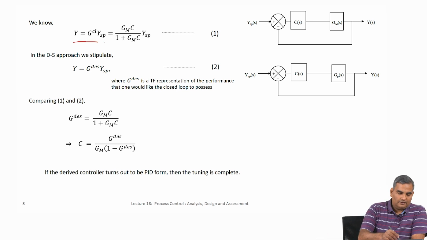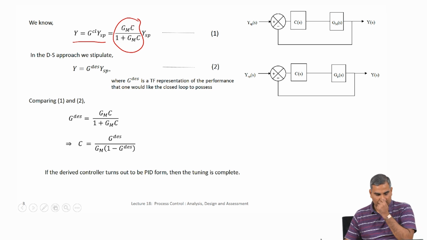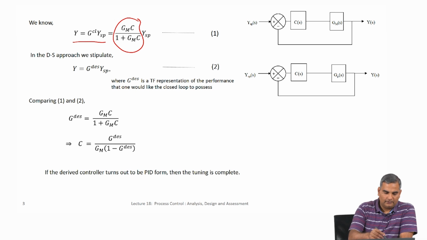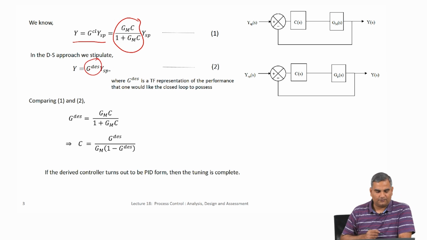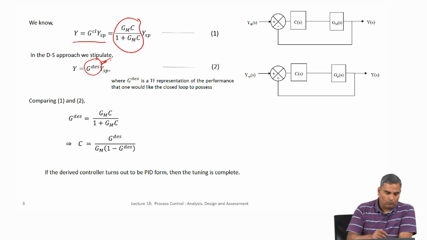So, this G closed loop Y set point is something that we have been talking about quite a bit, and we said this is closed loop GPC by 1 plus GPC. Now, we have replaced that GP by GM. So, basically this is the closed loop control loop with the model transfer function, and as I said before, I am going to stipulate whatever is the desired transfer function I have. So, G desired is what I am looking for. This is something that I have to specify, because this is a performance metric that I am specifying for this controller, and once I have this performance metric, then if I want to get this performance metric, this has to be equal to this.